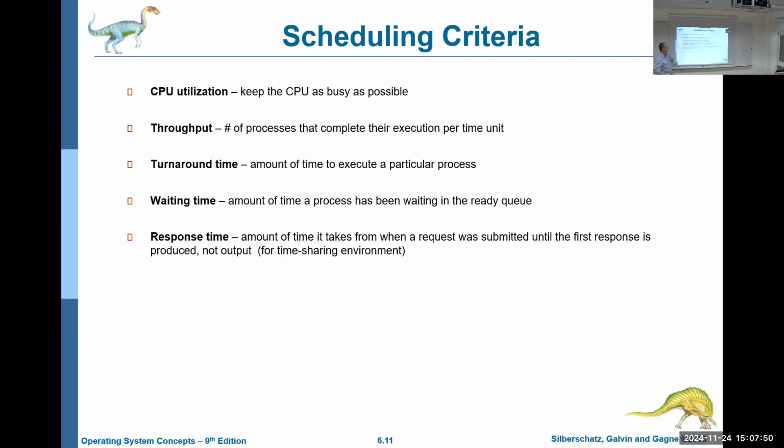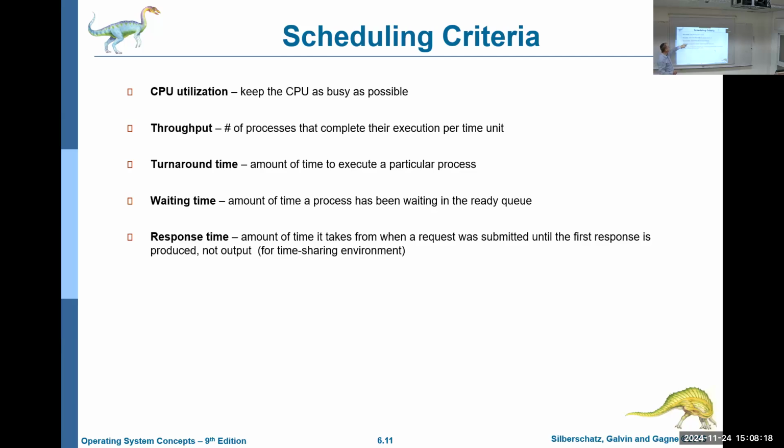Another measure is turnaround time, which is the time to execute one process. How much time a particular process takes to run. We could also talk about the average: how long is the average process taking to run? That's a different thing. The first one is how many processes I can get done in X time, in a day, in an hour, in a minute. This is how long the average process, or a particular process, takes to get finished.